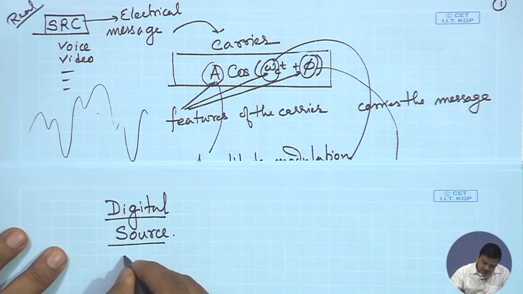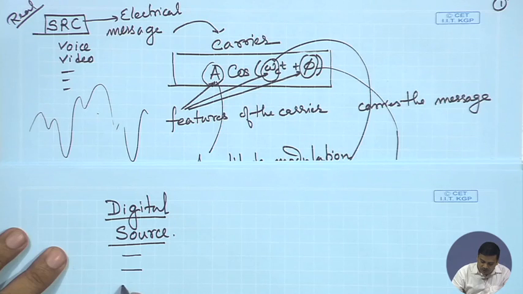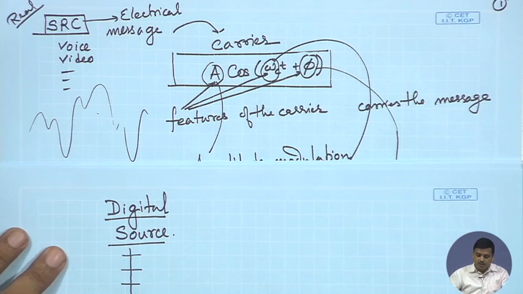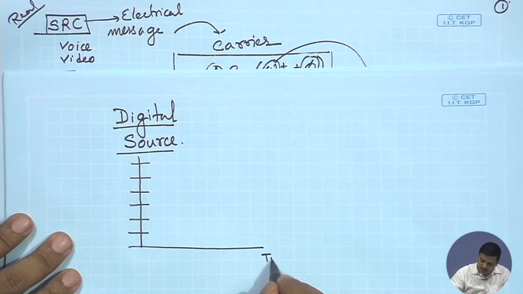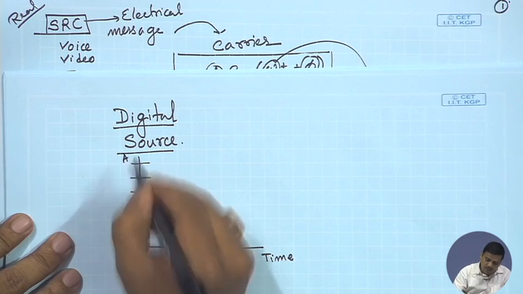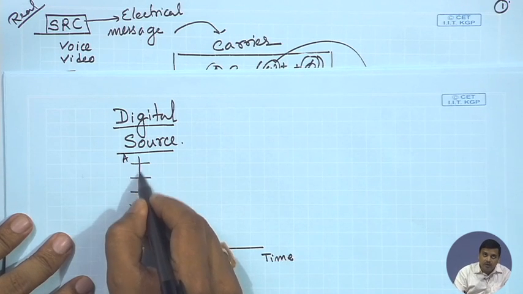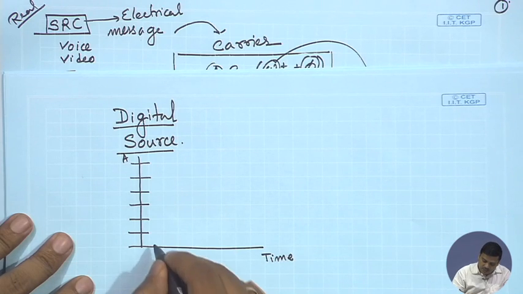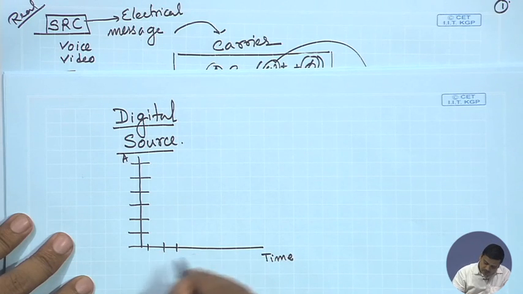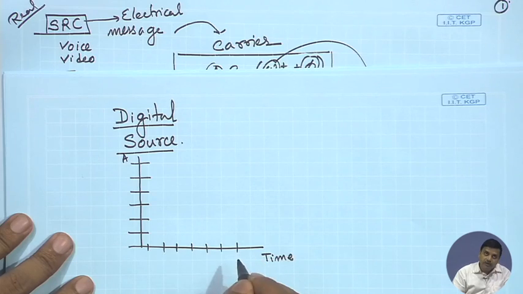But assuming at this point that there is some device which converts it to digital, we'll take a bit laymanish view so that things are easier for us now. So we say there's a digital source. By this we mean that it takes discrete amplitude values. So if this is the amplitude scale, and this is the time scale, we say it doesn't take a continuum set of values, it takes discrete values. And in time, it's going to take these values at discrete units of time.